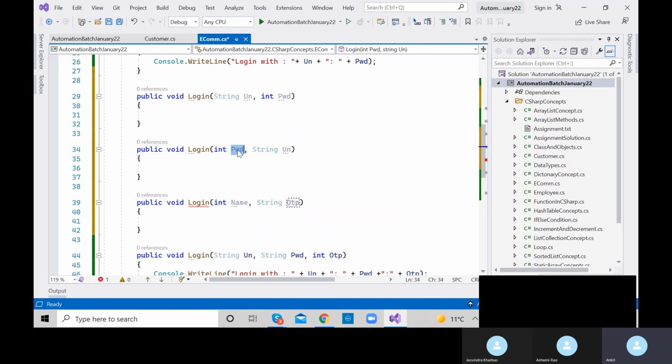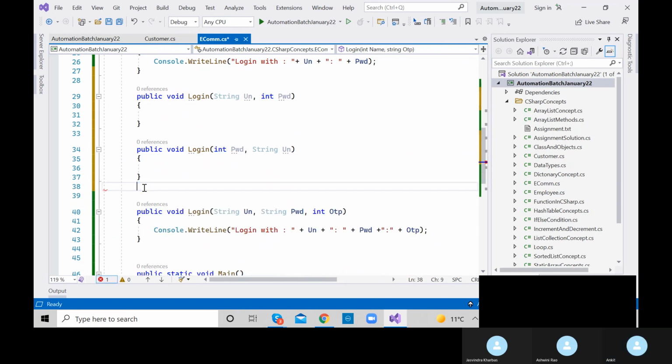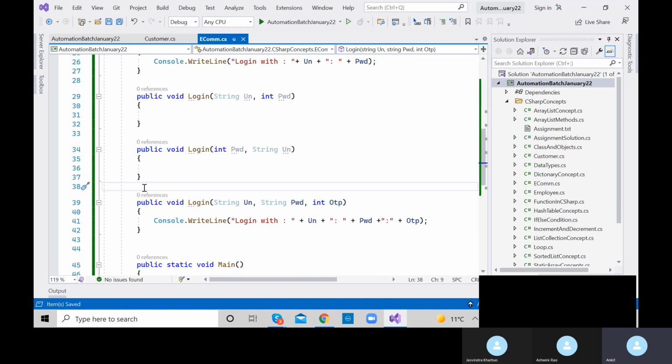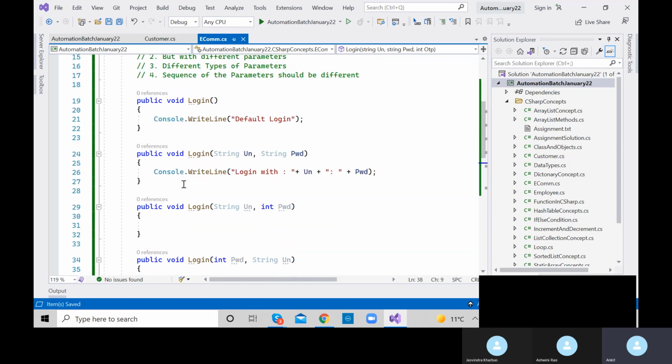It doesn't matter what name we are taking, we are just checking the type of the parameters. Since the types, integer and string, are the same, this is not allowed. So these are the things we need to consider when explaining method overloading to the interviewer, as well as in real-time implementation.